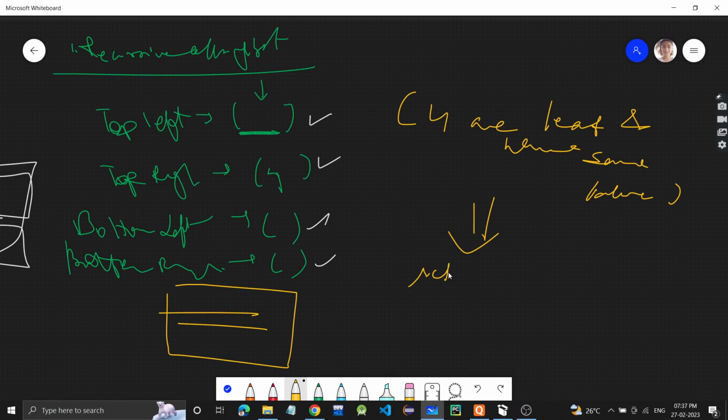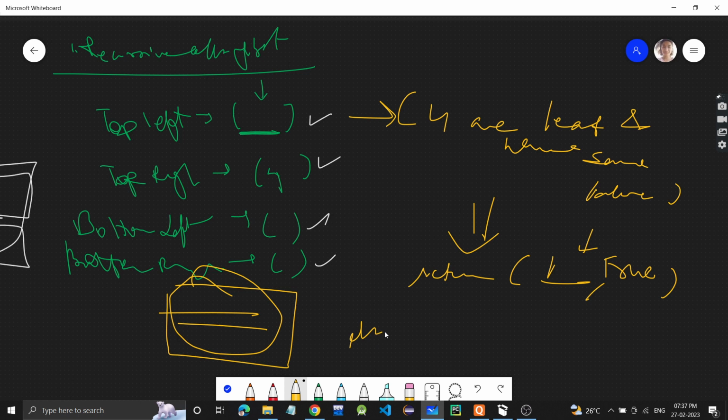So we just return a node having that value, let's say 1, and since all the smaller grids are leaves with the same value, this entire grid is also a leaf, so isLeaf will be true. Otherwise, we just return any value, comma, false, because it's not a leaf.